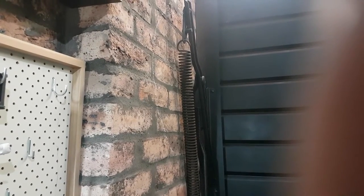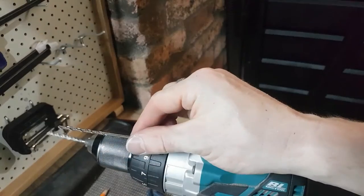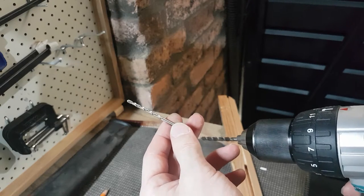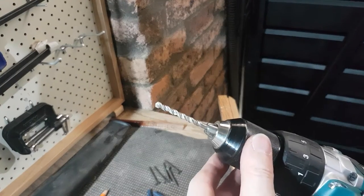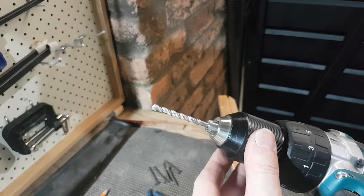If you don't have a hammer drill and you've only got a regular drill, you're going to have a bad day, because getting through brick is not fun. Hammer drills are more expensive, although some brands do sell them from time to time. I love my Makita hammer drill — that's where this all started, check the channel intro. You're also going to need masonry bits. This is a regular drill bit — high speed, good for plastic, wood, metal, nearly everything except masonry. You will break these if you try on bricks.